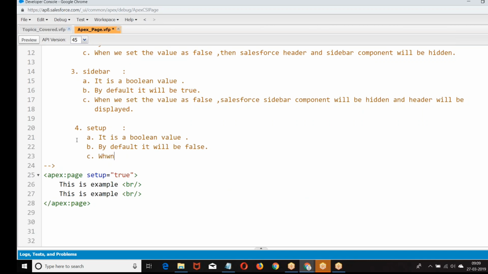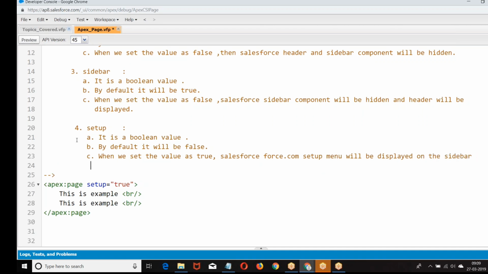When we set the value as true, the Salesforce force.com setup menu will be displayed on the sidebar component.